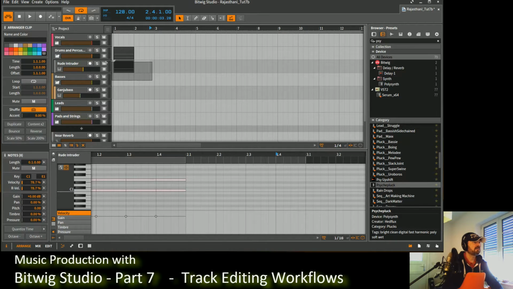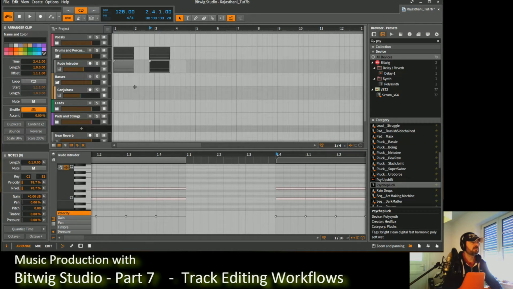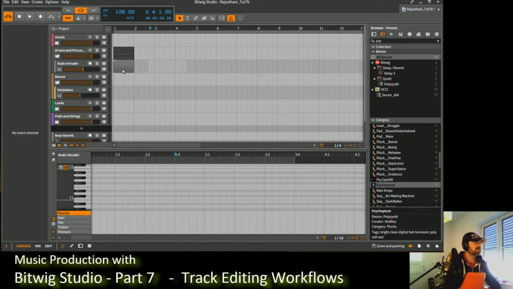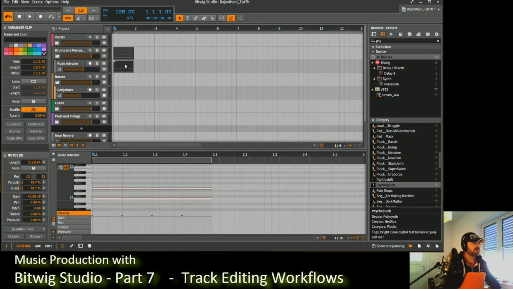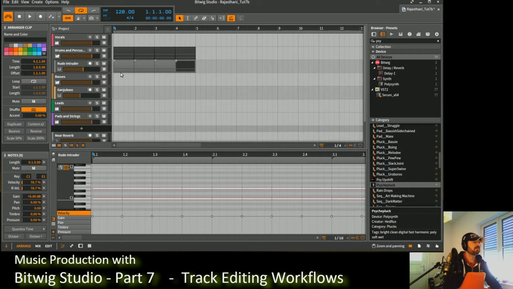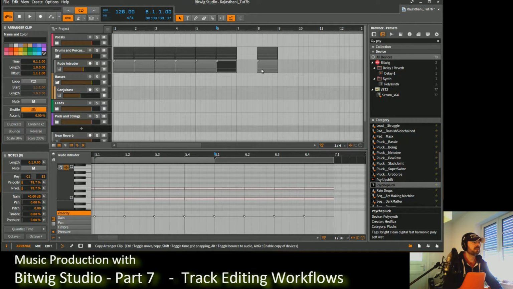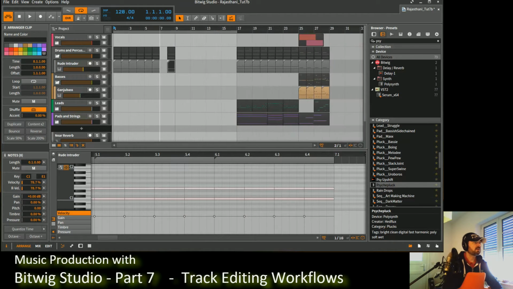If I highlight this whole section here and click Ctrl D, it copies it over to the next slot that comes after the section I've highlighted. Important thing to notice. So now I only select this one, hit Ctrl D a couple of times, and maybe leave a gap here. And now I will concentrate on the bass line.